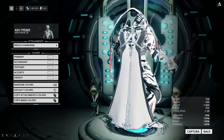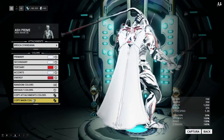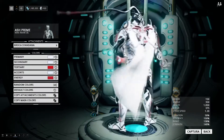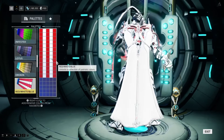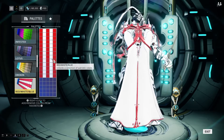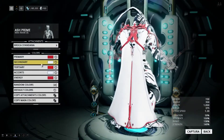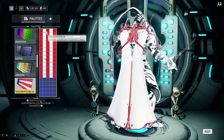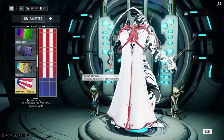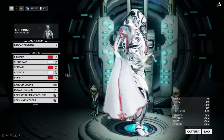You can kind of see big sections that you can tell which ones are going to be colored which way. So let's actually copy the main colors at the moment. This is where I was kind of confused — which ones of these get colored. This first one is going to accent all the metallic parts, and the very middle and the very lower edge of the Syandana. Personally, if I was going to do a color scheme on this Ash with this white and red, I would probably color that. I kind of like that one white, and then maybe this one down here. Maybe I'd just leave it like that or add that as well. I don't really like the red touching the other red, but that's probably how I would color it, personally.